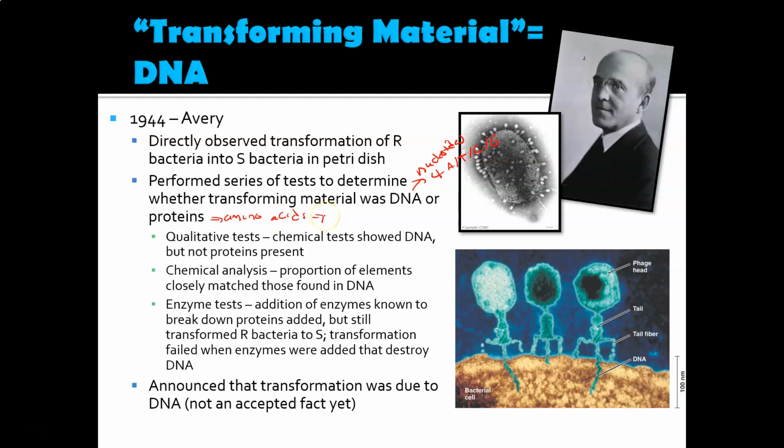I go to my proteins, right, and their building blocks are amino acids. Well, think back to your biochemistry. How many different amino acids are there? 20 of them. So just think about them like letters in an alphabet. If you had 4 letters in an alphabet, how many words could you make compared to 20 letters in the alphabet? Well, of course they assumed that proteins must have been the more likely candidate because you had so much more options to choose from. What they didn't understand was how the code worked.